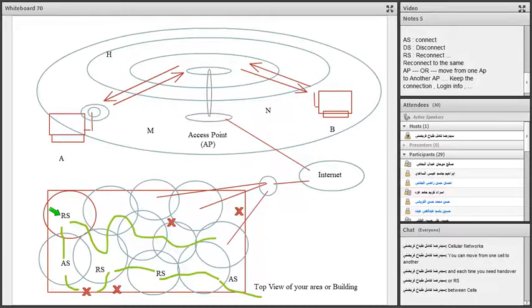If not, we can continue. Everybody, was it clear?